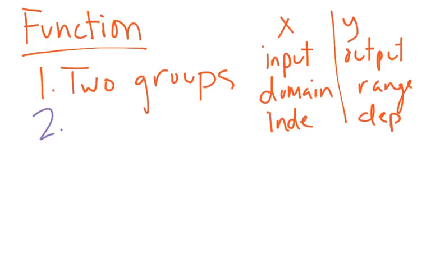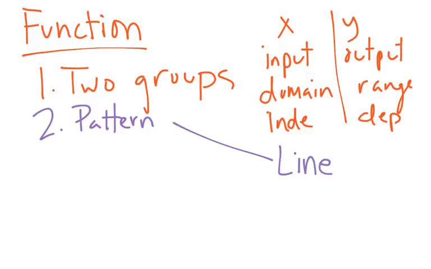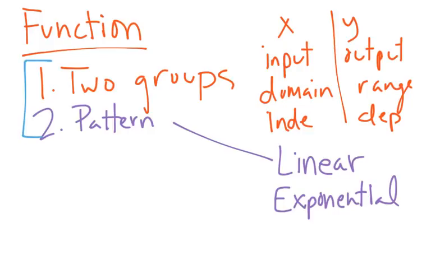The second rule is that we have a pattern. And in Math 1, our patterns we typically think about as linear patterns, or arithmetic, and exponential, or geometric patterns. There are other patterns out there, but those are the main ones that we worry about. Now, these two pieces we don't really worry about as much when we're asked if something is a function. We look more at the third rule, and the third rule is probably the most difficult one to understand. That one we call one-to-one.